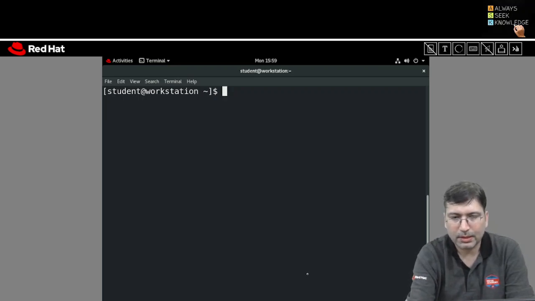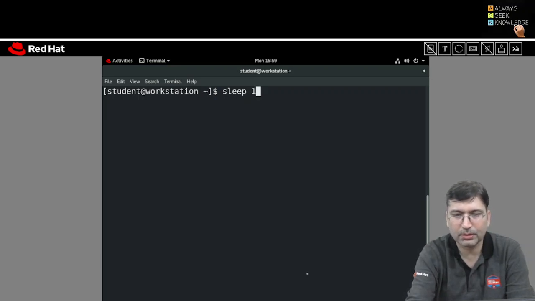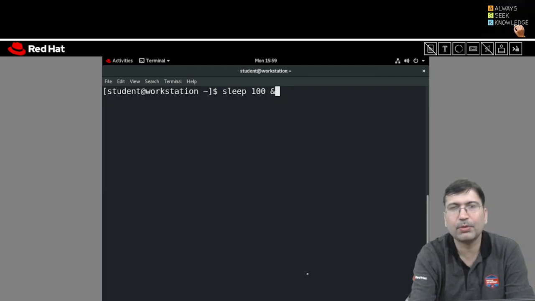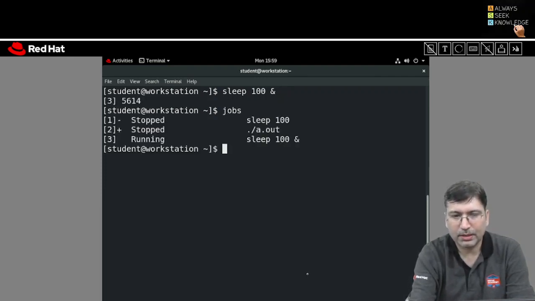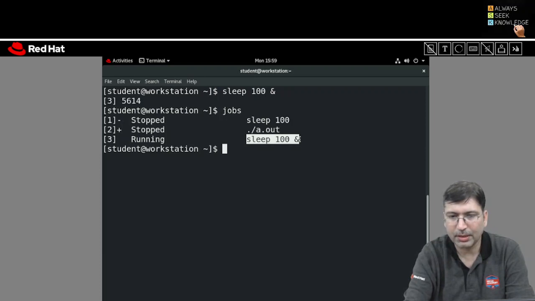I start a process with the sleep command, and this time I'm applying a long sleep, let's say 100 seconds, and I'm executing it in the background by putting the ampersand sign. Now if I run the jobs command, it will display sleep 100. It is running in the background, right?